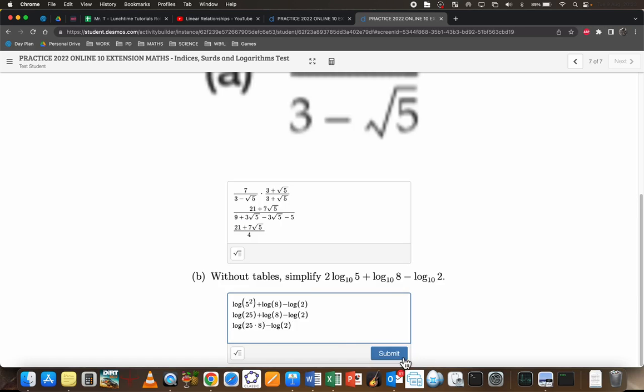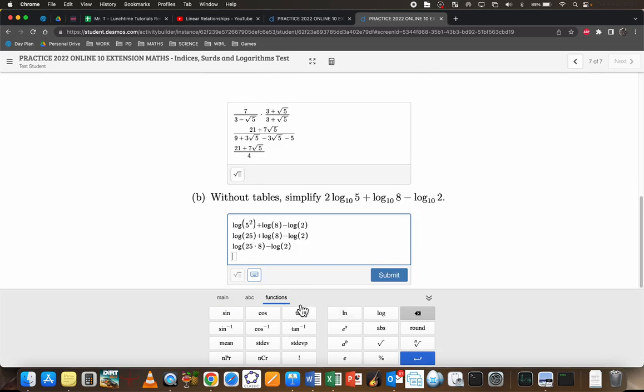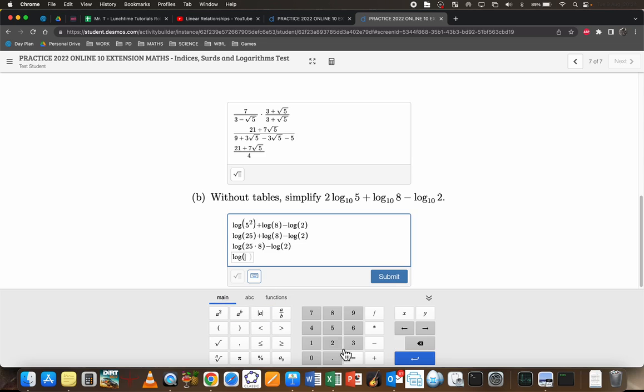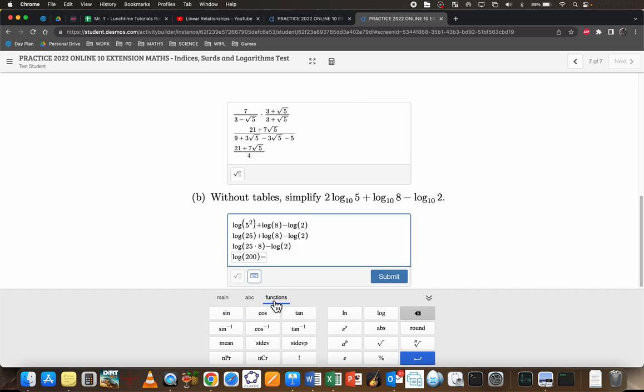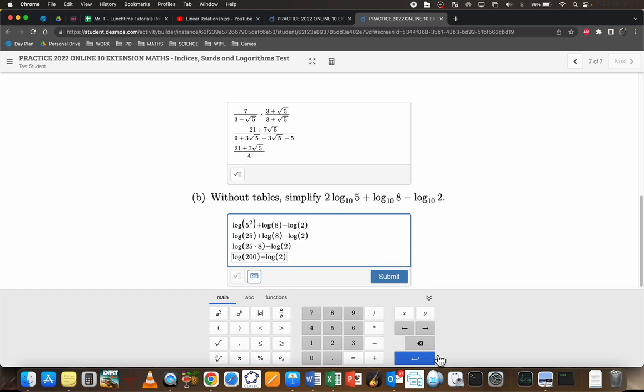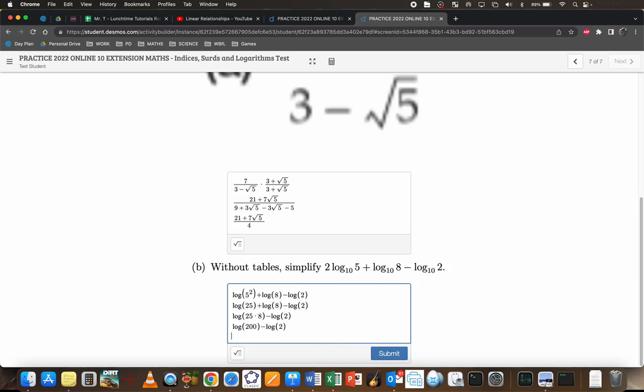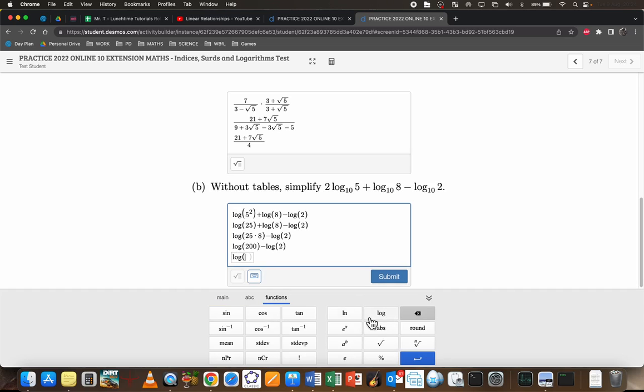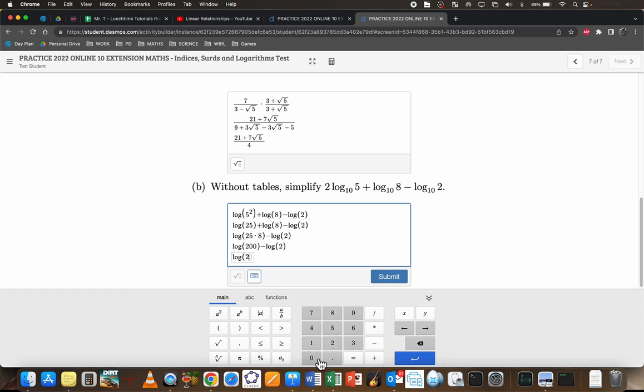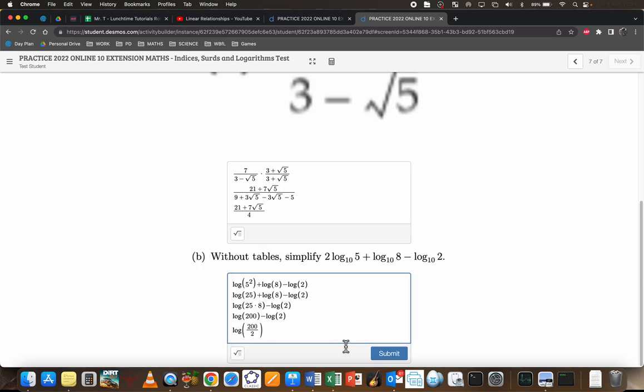25 × 8 is... 4 is 100, that would be 200. Take log 2. And then the log law again: that's going to be the same as log... 200 fraction, 200 over 2 in bracket.